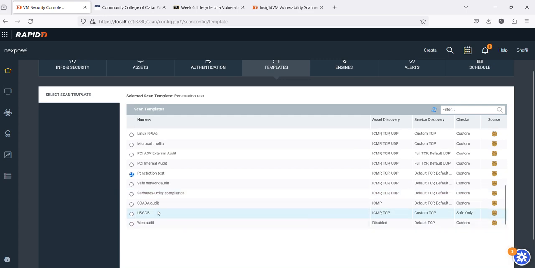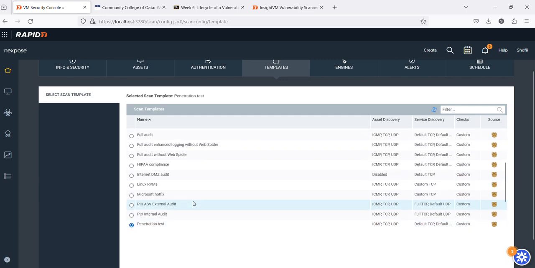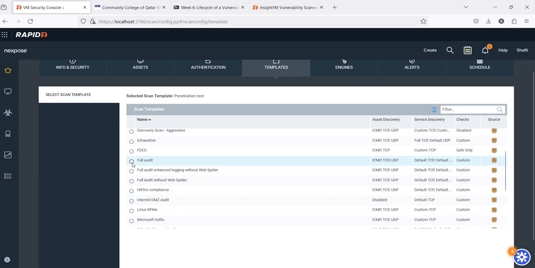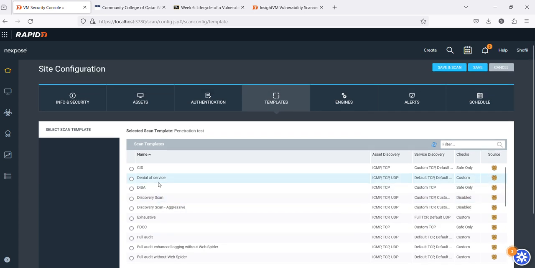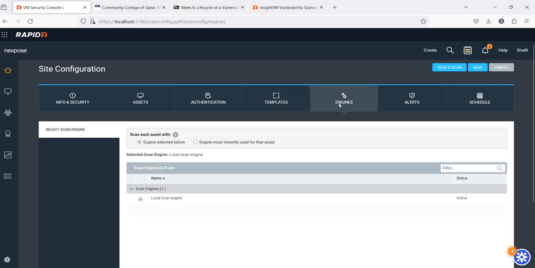You can see if this is for the SCADA audits. And if you are doing auditing for the auditing course, if you want to do an audit of your system, you can choose this one, full audits. If it is a vulnerability report related to a DDoS attack, for example, you can choose this one, denial of service. So having done this, let me check this. Do we need another?